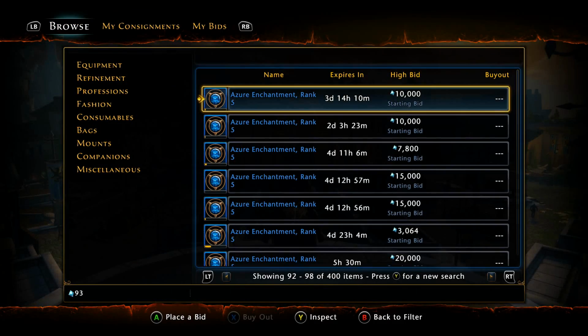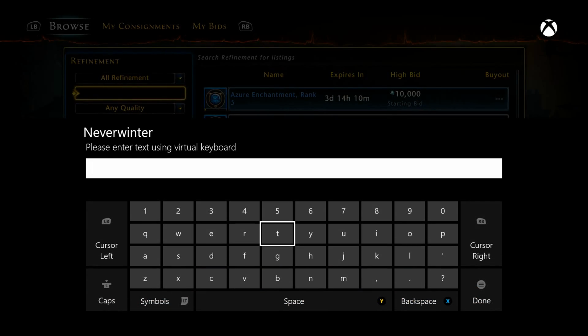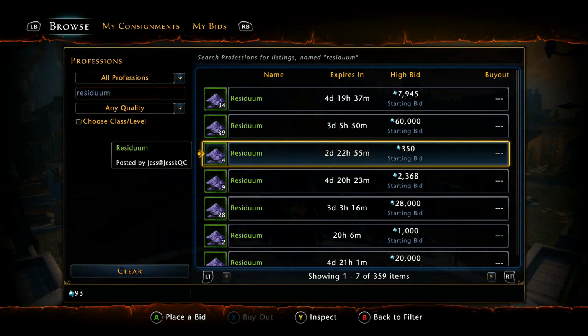But if we quickly take a look here in the browse section, we're going to pump in Residium, and we will see what people are actually selling it for right now. As you can see, some people are selling it for completely ridiculous prices. Judging by the fact that this is 2 days, 22 hours, and 55 minutes, that tells me he has had his up for about an hour now at a starting bid of 350 for 4 Residium. He has no buyout price whatsoever, and as you can see, not one single person has bid on it.